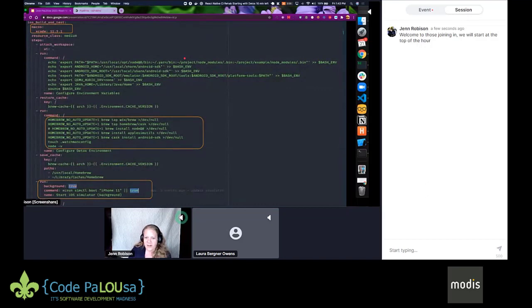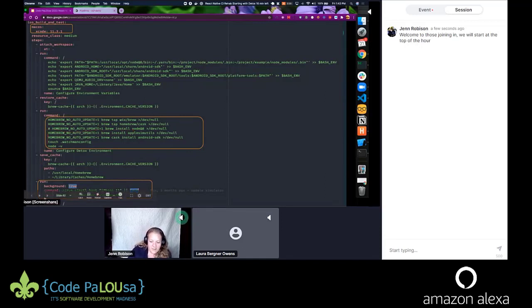So you can see over the next couple of slides, in the executor here for iOS build and test, I made sure it was running Xcode 11.3.1. In the brew commands here, this is where I removed the Node install for 8. I commented it out here. It was not needed. And then down here, the iPhone simulator that I'm running in the background, I wanted it to boot in iPhone 11.